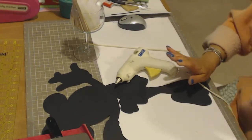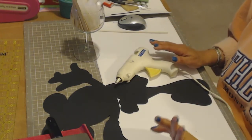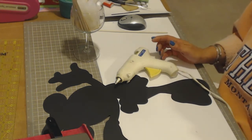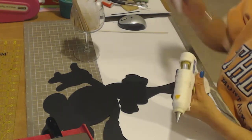I will show you another thing that you could do with these. Everybody was saying how they wanted to put them on the walls of their kids' rooms. I have a great idea, and I might be able to show you how to go about doing it too, if anybody's interested. So let me put another piece of glue in here.